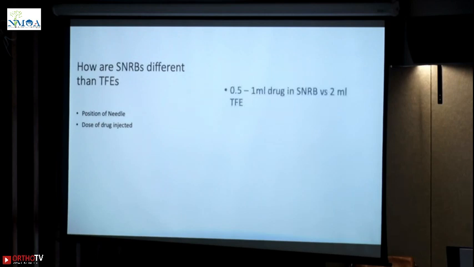The dose in selective nerve root block will be 0.5 to 1 ml, and in transforaminal we give larger volumes. As for the desired effect, we are primarily looking for nerve pain relief in selective nerve root block, whereas in transforaminal we are looking for a more therapeutic effect. Selective nerve root block can be used for diagnosing the questioned root. Transforaminal epidural is more with a therapeutic intention. Although you may be trying one procedure and it may become the other. It happens quite often because the window is very narrow.